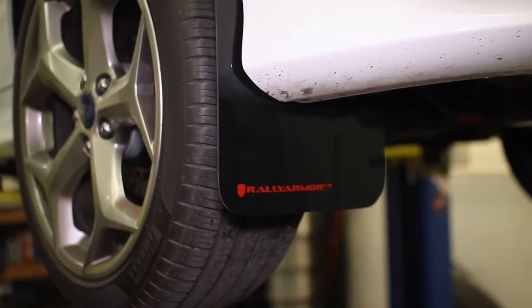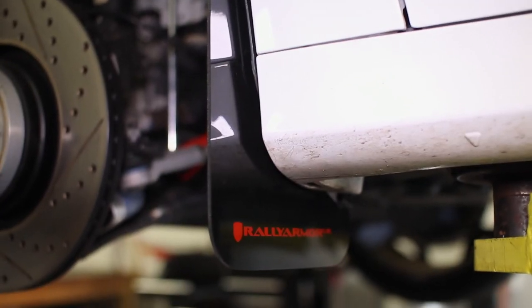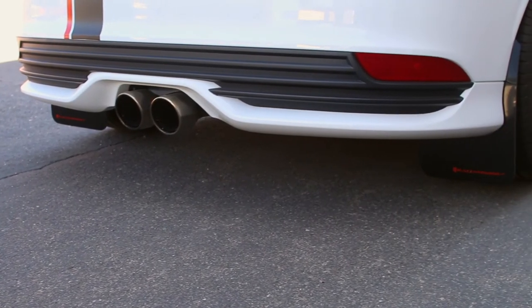The Rally Armor mud flaps added that rally car look we were after, and most importantly, we get the added road protection to the body of our car.